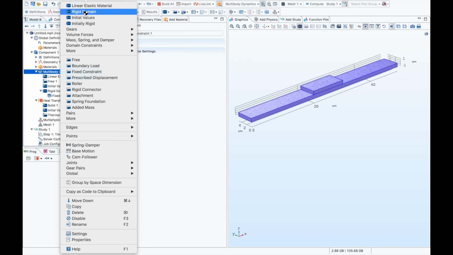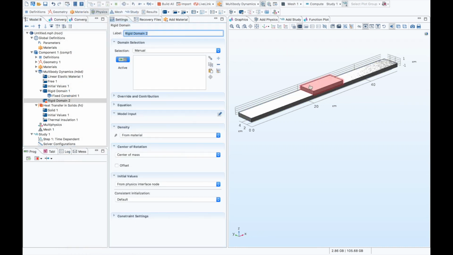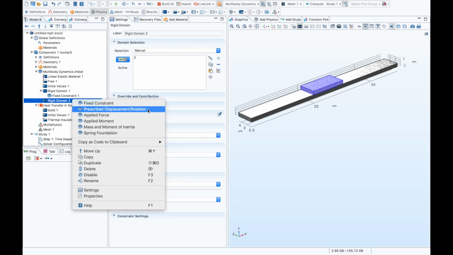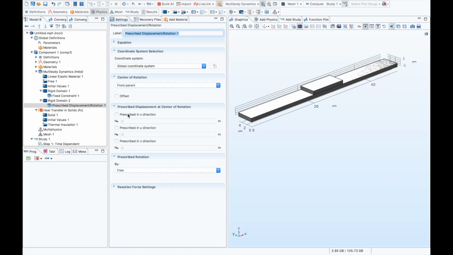Okay, so we do the same for the upper block, rigid domain for the upper block. And we need to apply a prescribed displacement since we want this little block to move in the x direction with a sine wave.